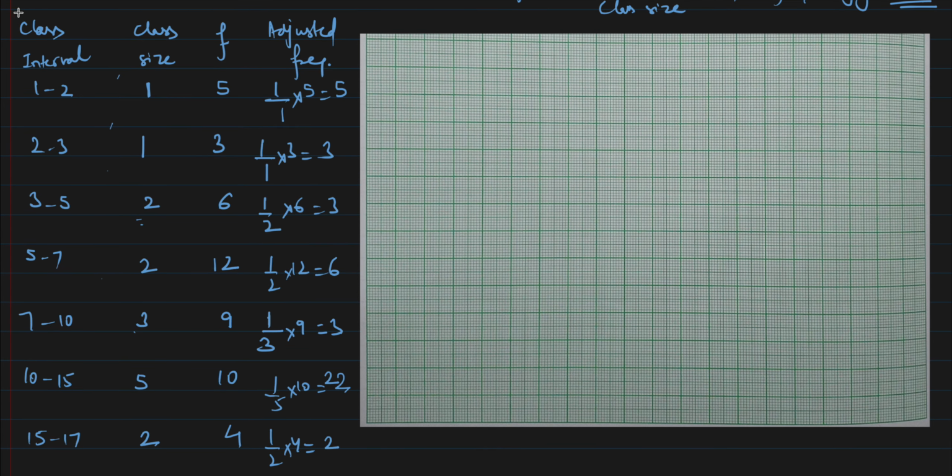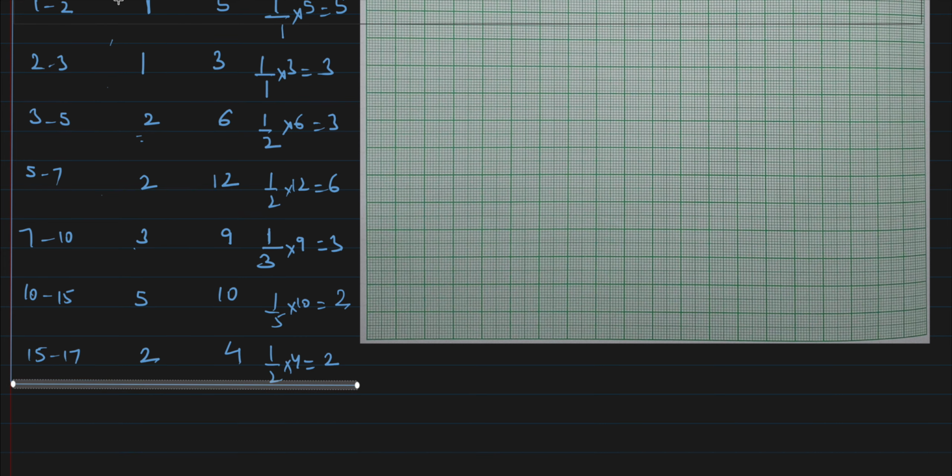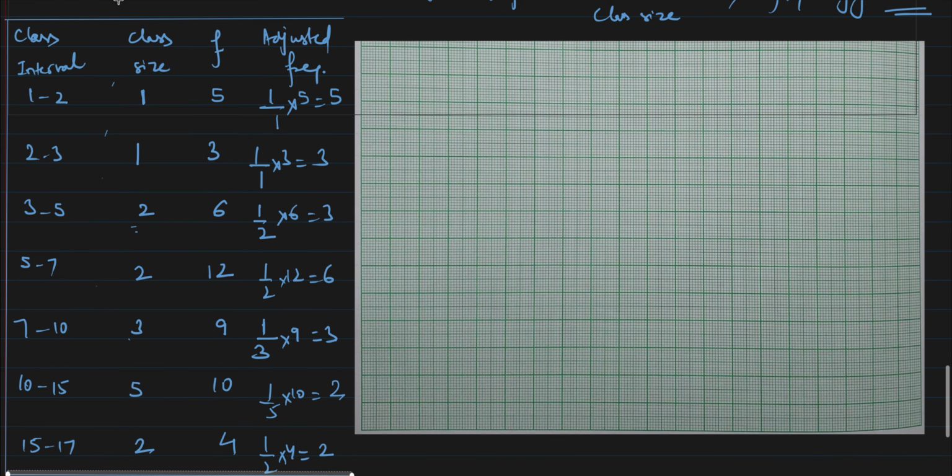So again, we have drawn a table. It has to be a neater table. Okay. And you get marks when you adjust the frequency and show it in a table. If it is a fine marker, you will get, I think, 2 marks in this table only, because if you don't draw the table correctly and you just plot the graph as it is, you'll get 0 marks.